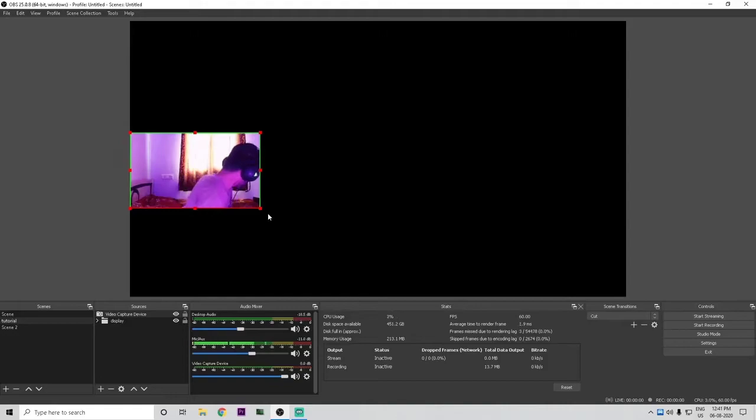I use my DSLR, but if you don't have any DSLR or webcam, you can use this. You can see my DSLR over there. It's right there, and I use a DSLR for streaming, but you can use a mobile cam as well because it looks pretty decent and it's good actually. I used this for months and I know that. That's why I'm showing you this trick, and it's super easy.